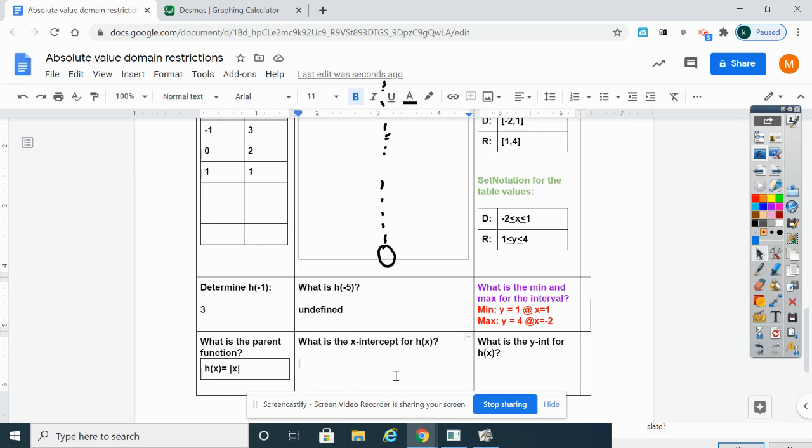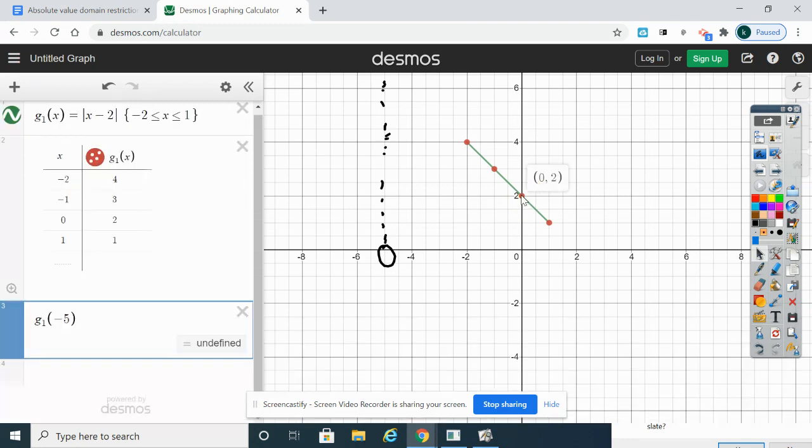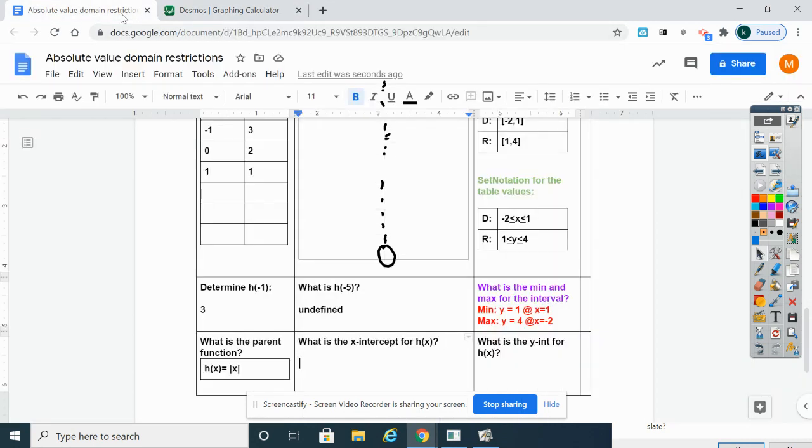Is there an x-intercept for this one? Is there a y-intercept for this one? There is a y-intercept. Look, it's right there. It touches the y-axis at 0, 2, but what about the x-axis? The line doesn't touch it, nor to be found. Maybe if we extended it past the parameters, past the restrictions, but as of now, no, it doesn't touch it. So we're going to say it's got a y-intercept of 0, 2, but for the x-intercept, there is none.